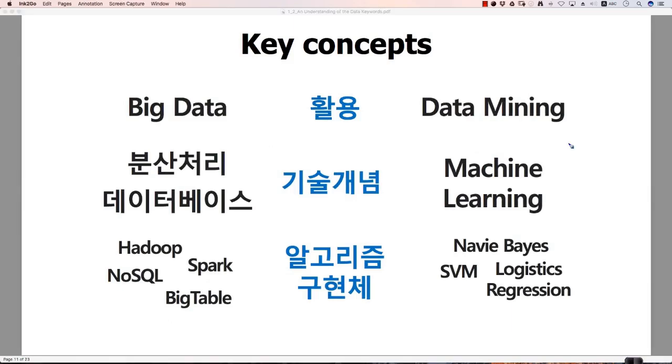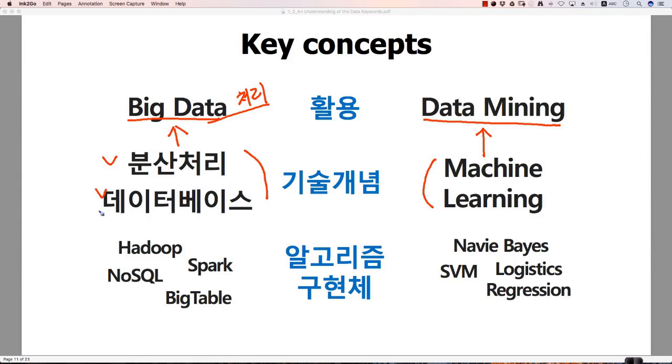Now, if we summarize the concepts we learned earlier, in fact, it's not always exactly like this. First of all, I see big data as a kind of application, considering where big data or data mining will be utilized. Big data is a concept of processing big data in some way. Then, to process this big data, we need technical concepts, and in data mining, that's precisely where machine learning comes in. So, data mining is done using machine learning, and big data processing is done using distributed processing or traditional database technologies.